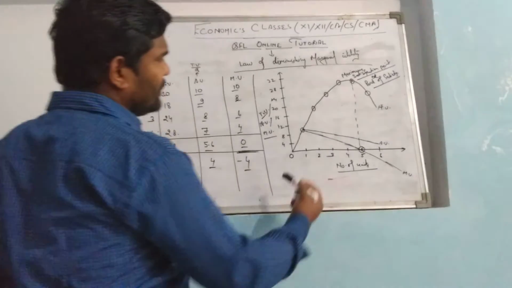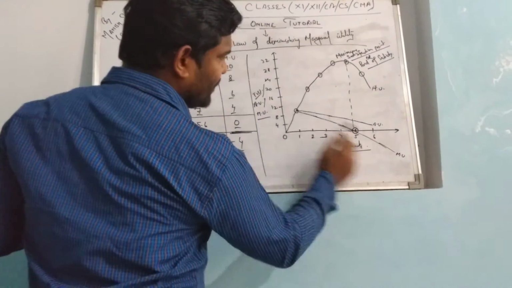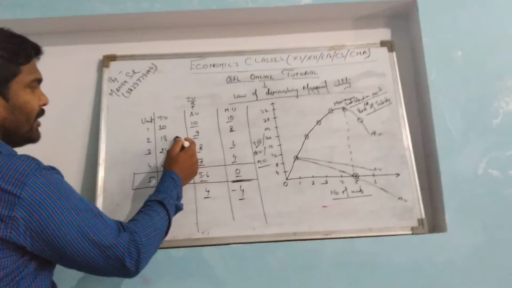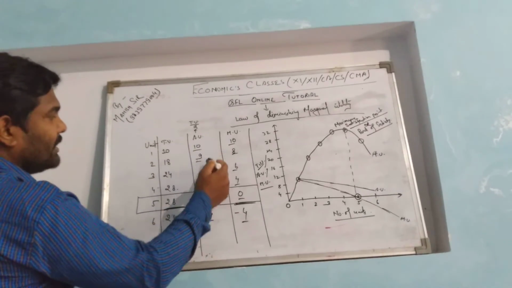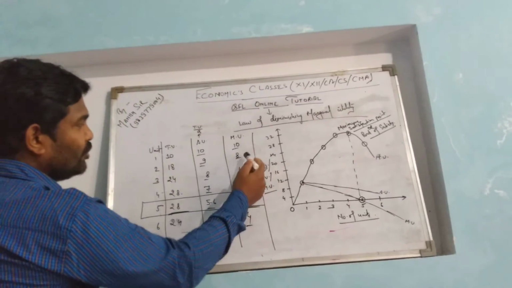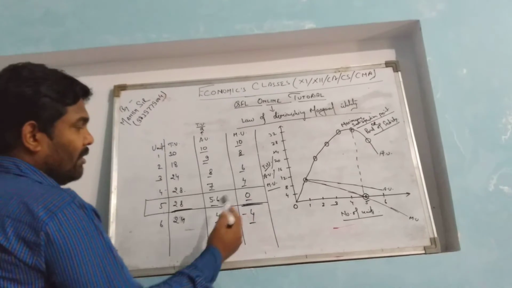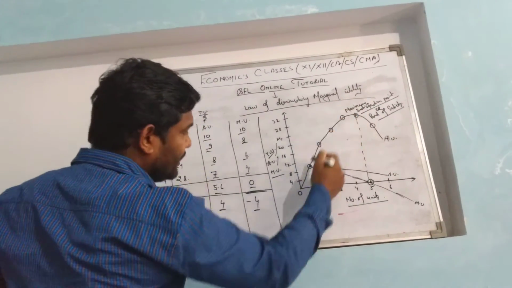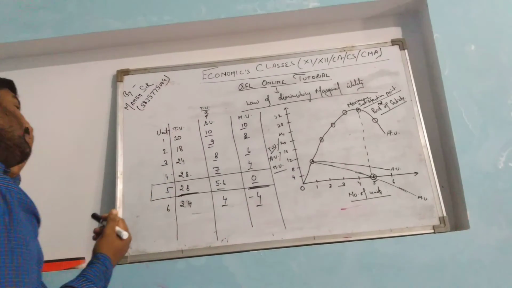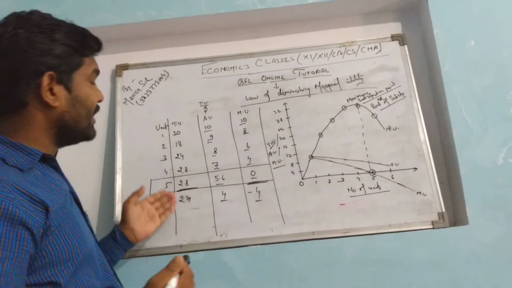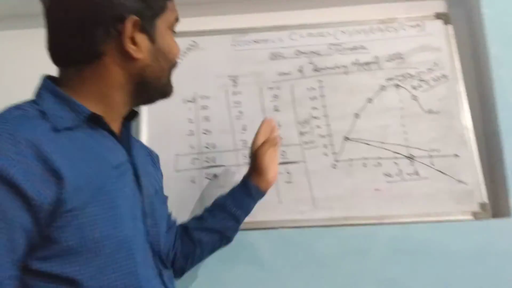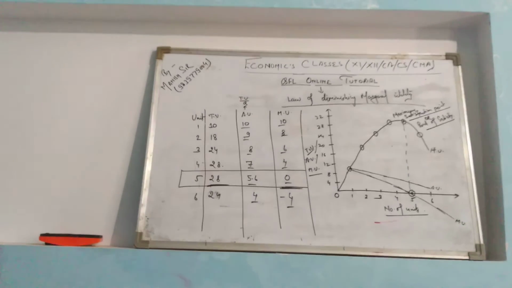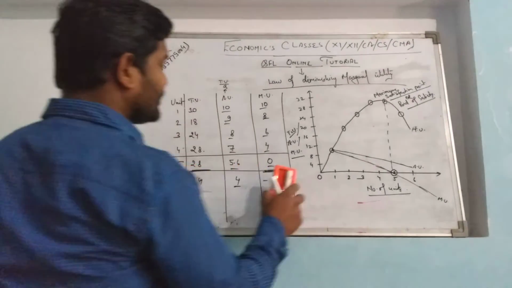Now there is a question: sir, where do TU, AU and MU come from, and why is the curve like this? I am doing only one thing: we are plotting this numeric data as TU, as AU and as MU. When we plot this, we get a curve like this. I have plotted all the numeric data in TU format, AU format and MU format as well. Now, we are going to deal with the relationship between these three. What are the relationships?